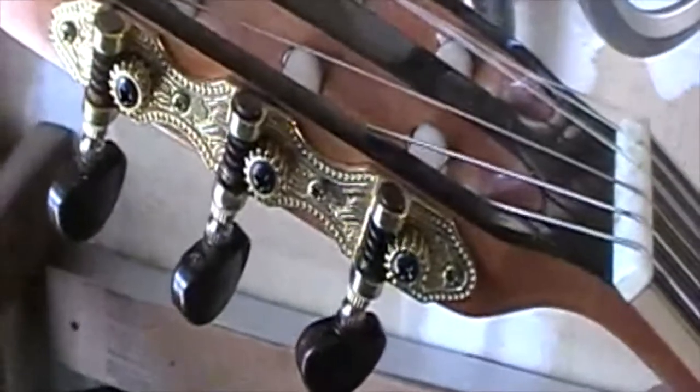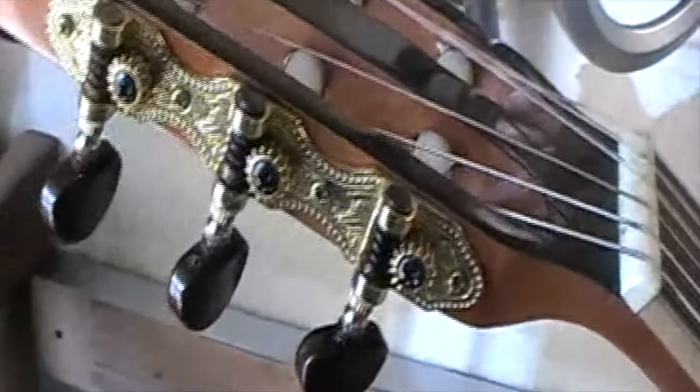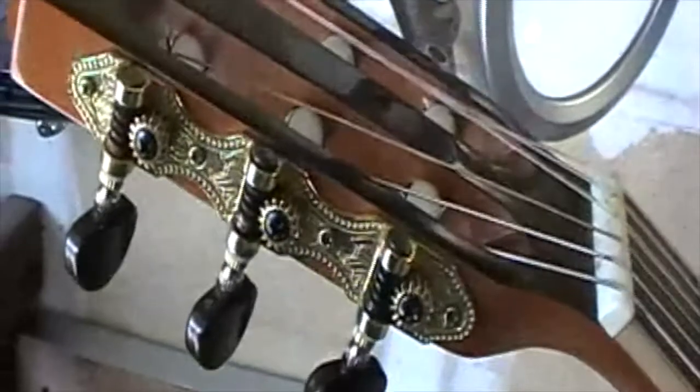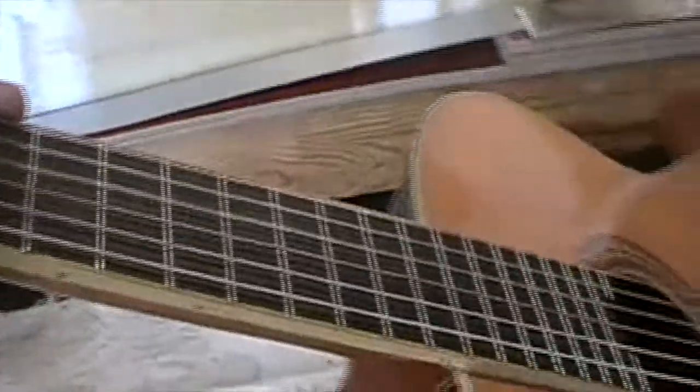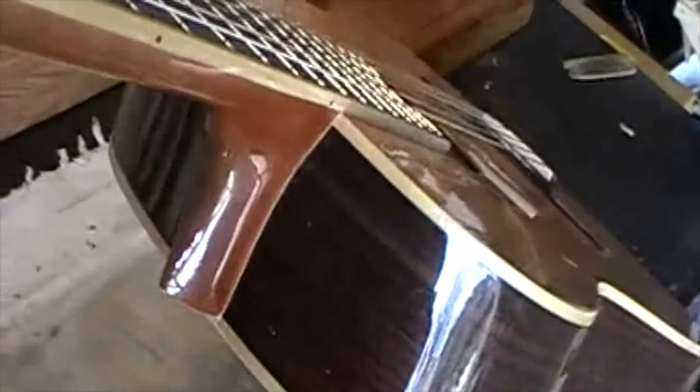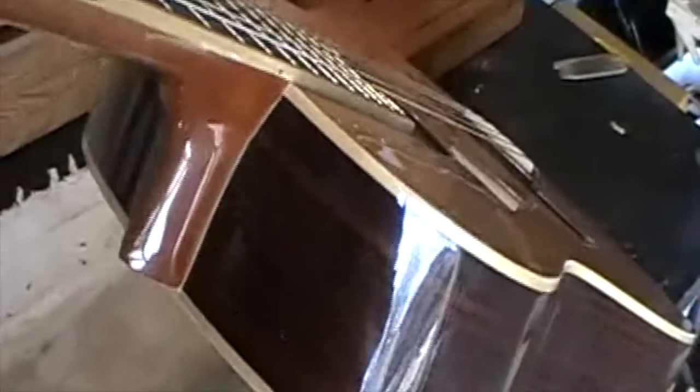And also these keys were really, really dried out as well. Even with lubricant, they still feel tough and gritty to turn, even though they're very pretty 3x3 classical keys. I just think this guitar's been sitting around probably in a warehouse with no humidity control, and developed these issues. So I have to make a choice. Do I A, keep trying to manipulate this fretboard, B, do a neck reset? Oh, actually that won't really help that much, because the problem is the way it warps up in the middle.